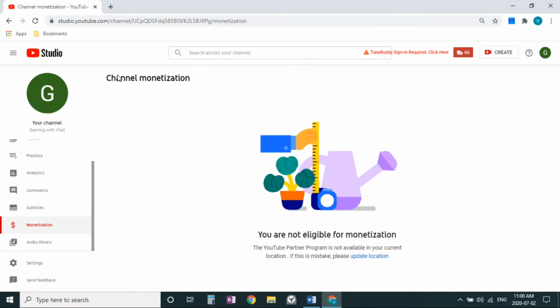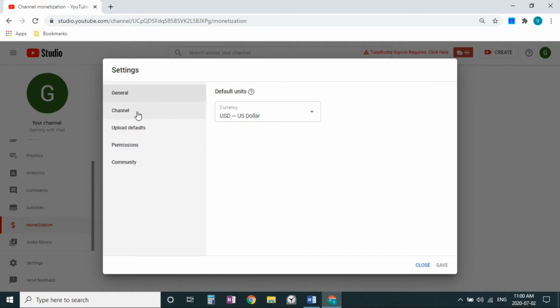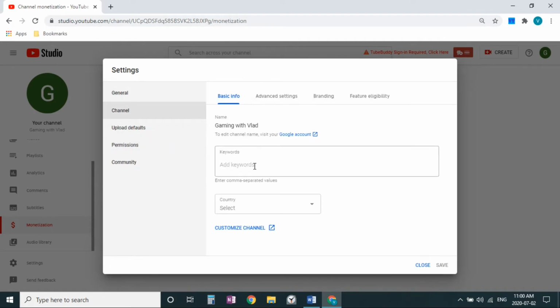I'm just gonna close this tab, and we have this last page here, which is settings. You could change your settings like default info, like keywords for your channel. You would usually add keywords to your video, but you can also add it to your channel. So when someone searches something specifically, your channel will pop up. This isn't a guarantee, as there are so many channels and videos out there. So if you really want it like that, that's not going to be easy. Try searching for keywords which are searched but not many people are searching it.